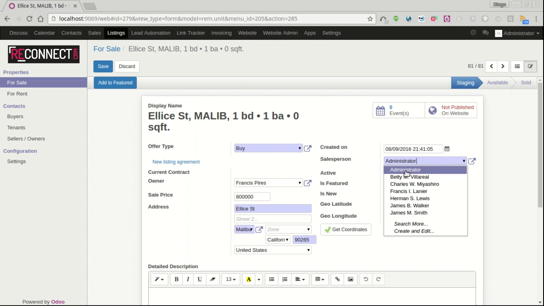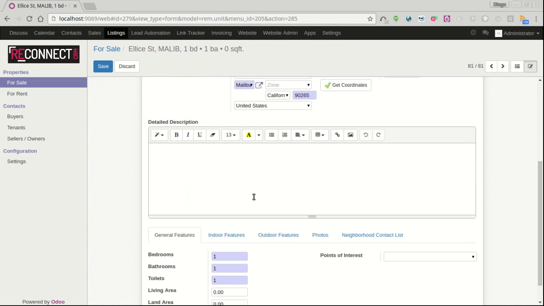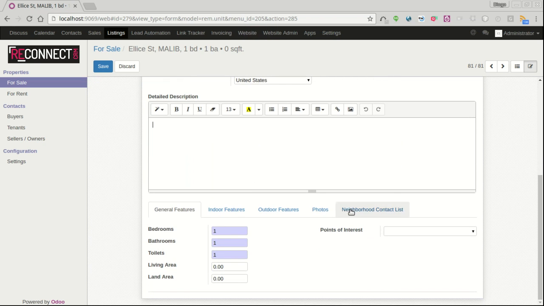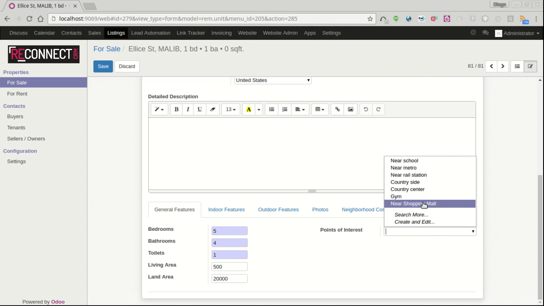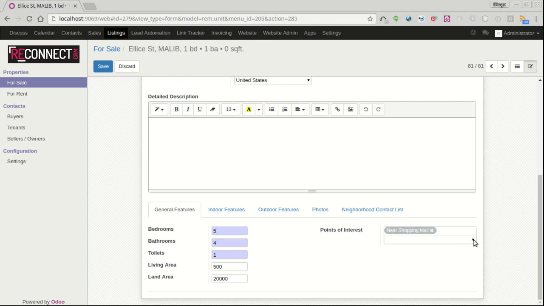We just need to assign this to a salesperson, and you can add a detailed description, then set other things like number of bedrooms, number of bathrooms, toilets, living area, and land area, and other things like points of interest, whatever, and you can create new points of interest if you wish.